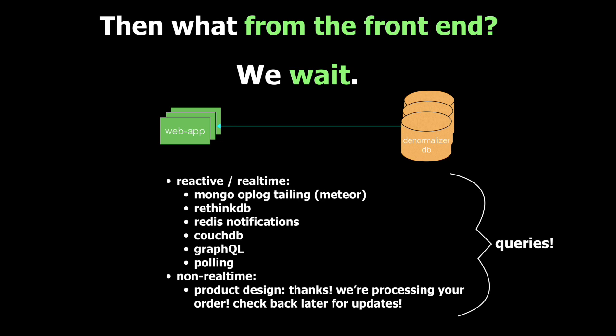And one thing to note is there's plenty of instances where product design solves this problem in a way that might sound outdated, but you come across it all the time. The product design part here is you should send the customer to a thanks for processing your order, check back later for updates page, right? And then they come and they refresh, and maybe at some point they refresh and there's new data. One place where you've all seen that is through the Amazon.com ordering process. Before you submit your order, Amazon is going to tell you estimated tax, and it's also going to have a little asterisk next to it saying this is estimated, it may actually change.